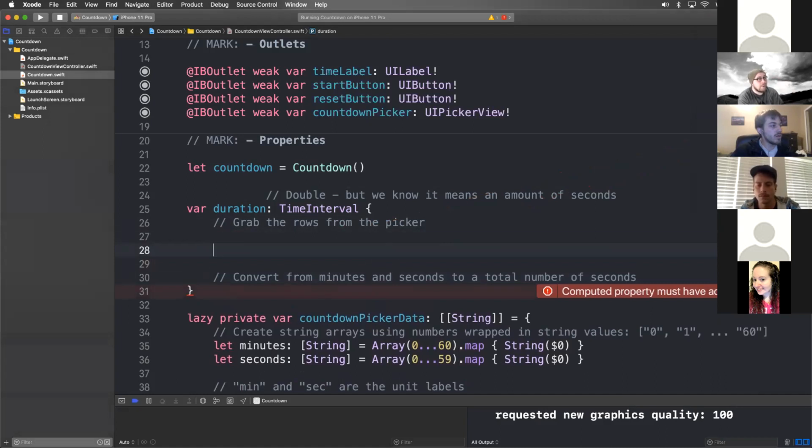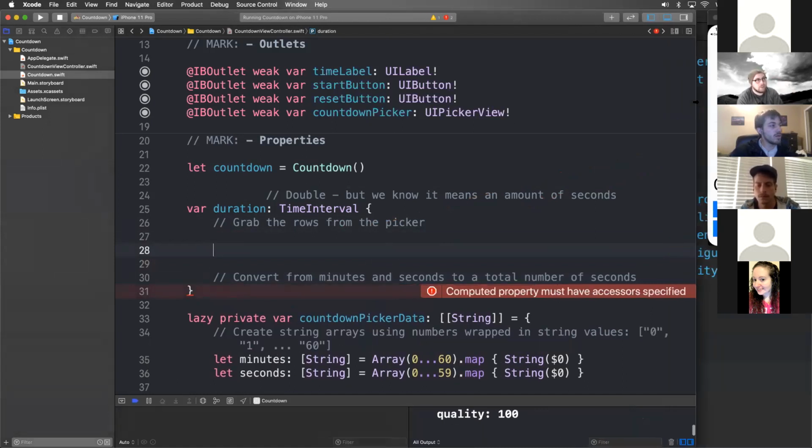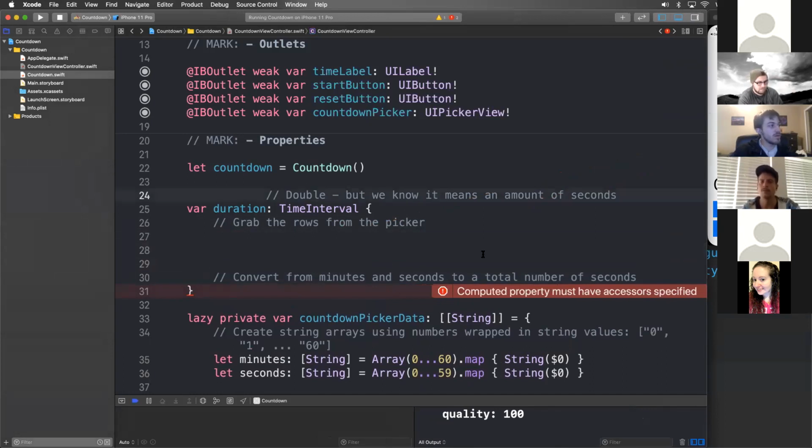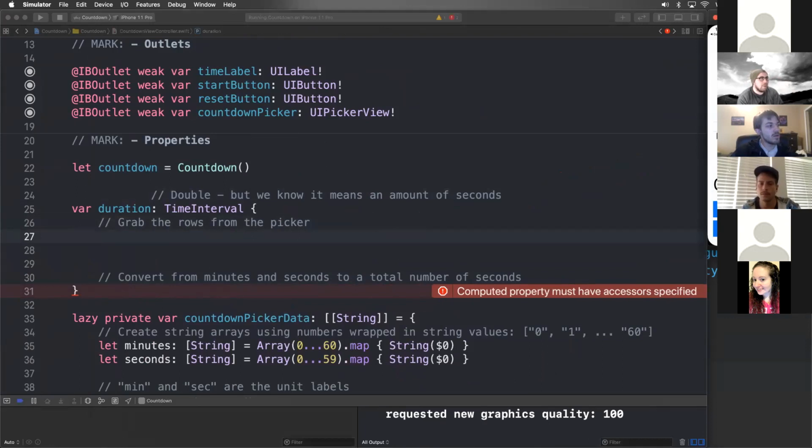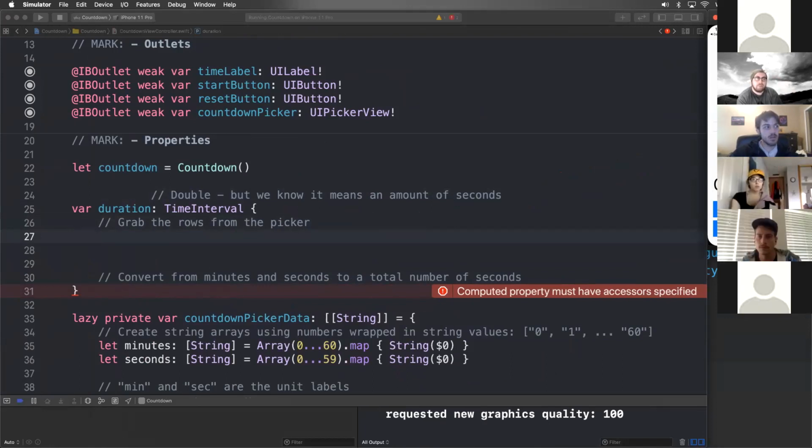So grabbing the rows is actually really easy. Let me maybe have this over here. Okay. So which rows do we care about? We have 5 different columns. Which columns are the ones that we actually need the rows from? The 2 with the digits, with the ints. Yeah, exactly. So we would need the 0th and the 2nd.